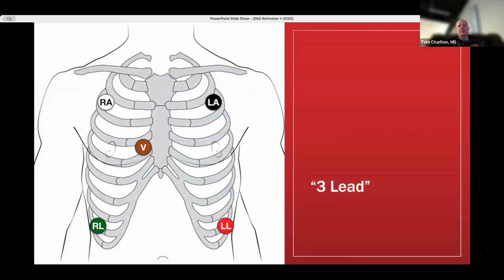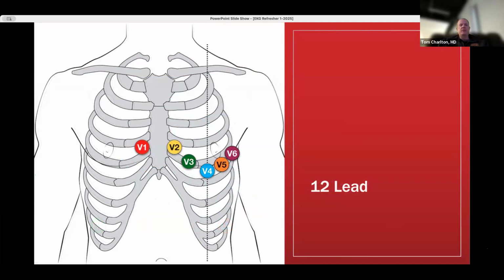So this is your traditional 3-lead. When EKGs were first started, it was primarily right arm, left leg. We've now added the right leg, and most hospitals will have this brown precordial lead called the V lead. The reason for that is it's a little bit more sensitive for breathing. That way they can get a respiratory rate displayed on the monitor. This is your traditional 12-lead, wrapping around over that left side of the chest.